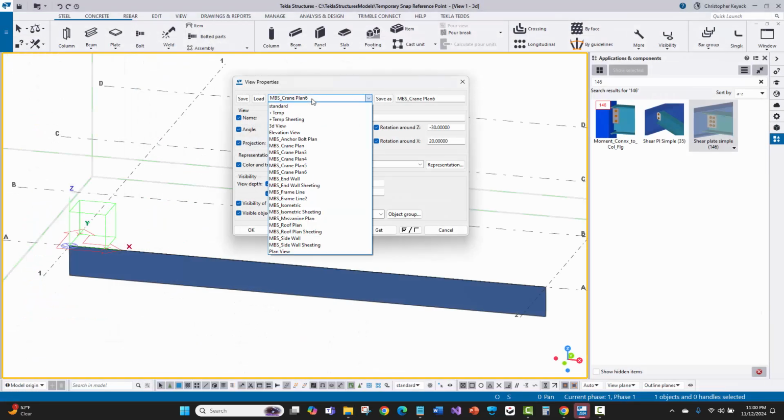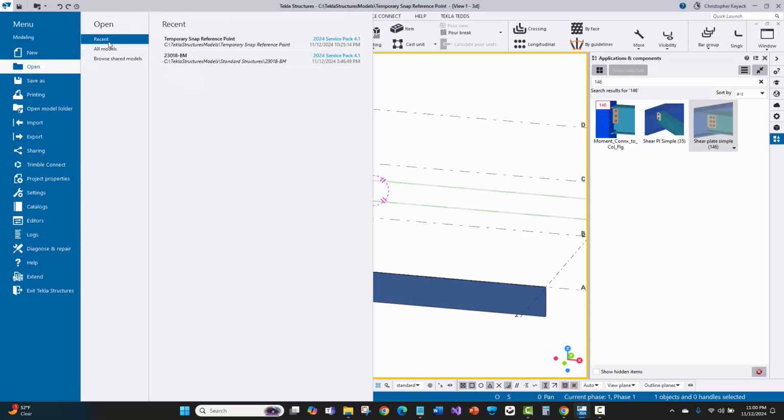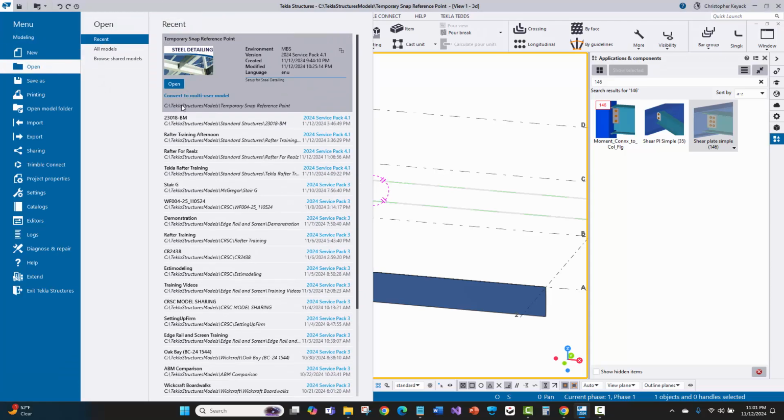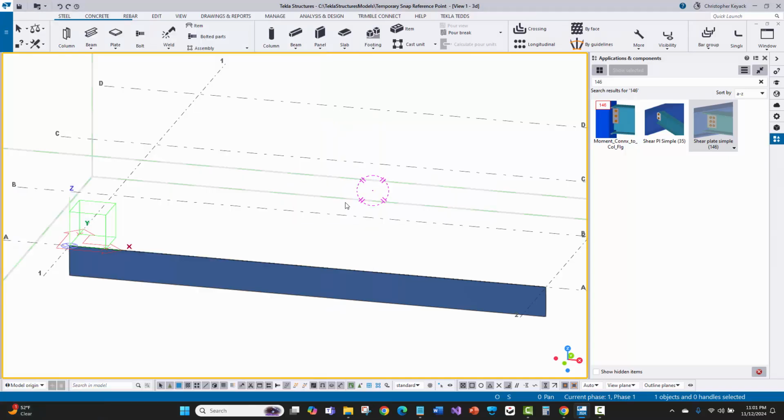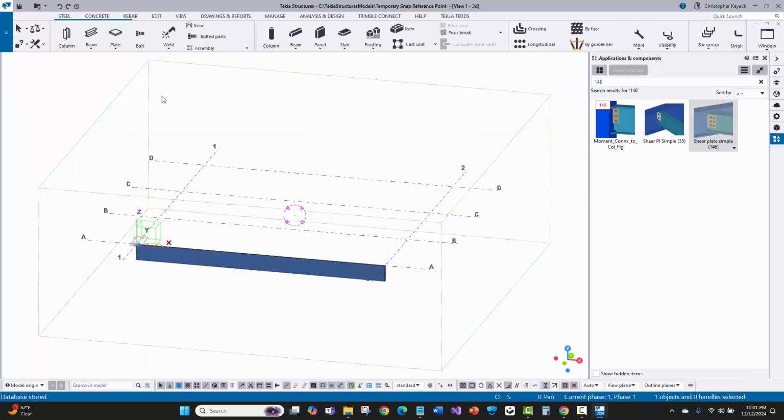Now, the only problem is that the 6 is still going to appear in the dialog box because these actually get loaded when the model gets loaded or when that dialog box opens for the first time. So now on these classic dialog boxes, you actually have to reopen the model. So I'll do that and I'll save the model. And then when I reopen and I go back into those view properties and I go to the drop down, now that that attribute file is no longer in the model attributes folder, it's not going to appear there. So that's the only way I know of to delete something that you don't want there anymore or that you wanted to rename and you accidentally saved it with the wrong name.